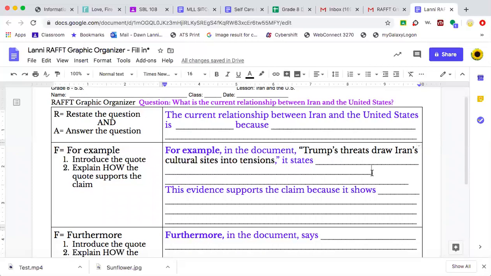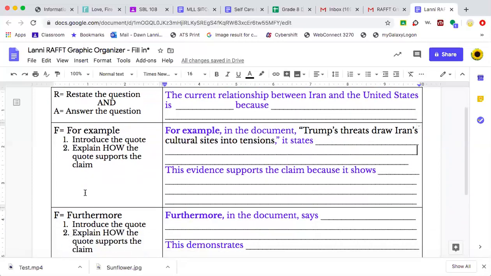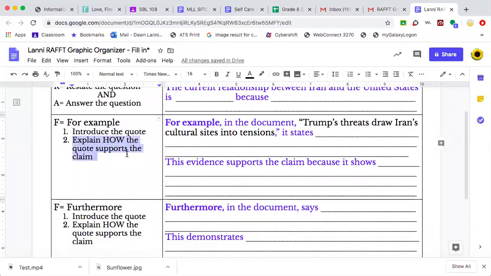Once that is done, you are going to move on to the next piece, which is explaining how your quote supports the evidence. So whatever your evidence is, which you have over here, you are then going to say how that supports your claim. And you're going to explain this evidence supports the claim because it shows.